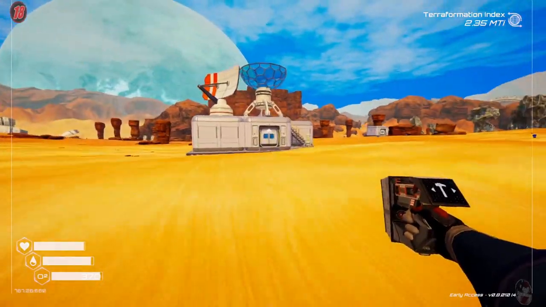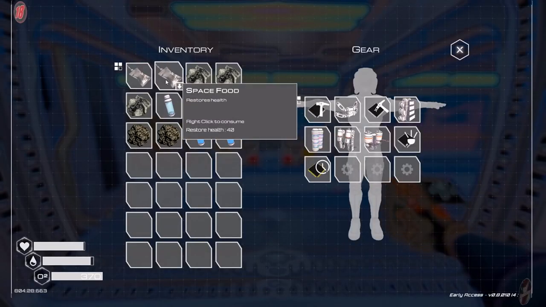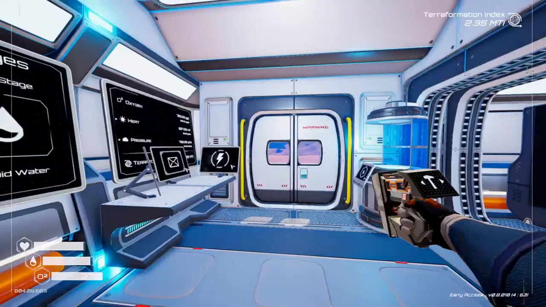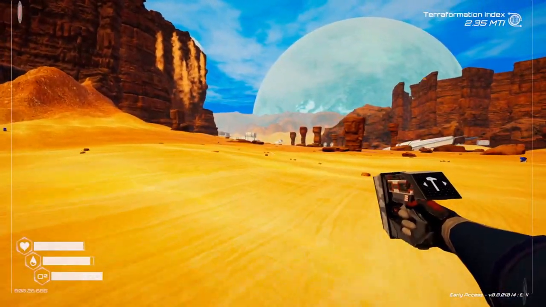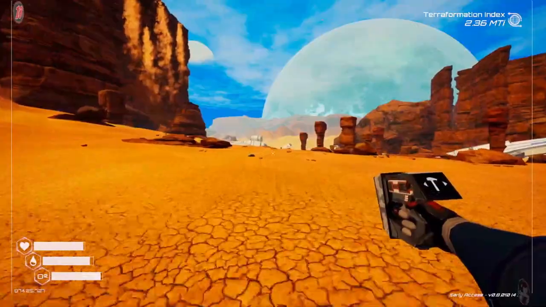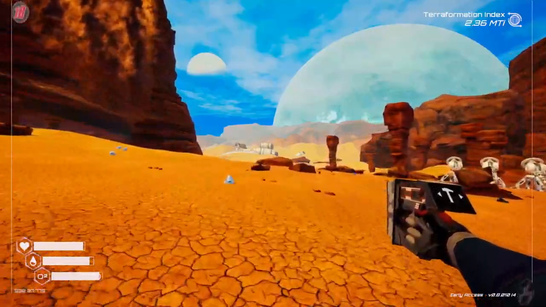Check that. Make sure we have everything we need. 2, 2, and 2, 3, 2, 1. Yep, everything we need. Pretty sure we've done this ship right here a dozen times. Let's go to this one. Let's see what it's got to offer.